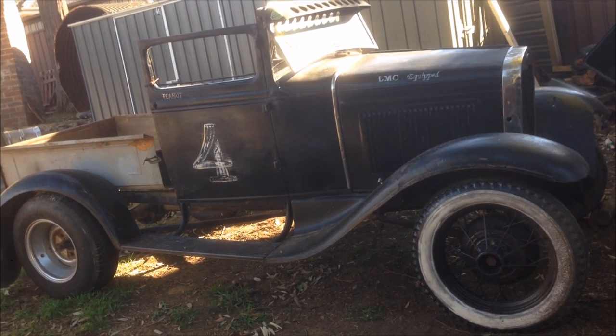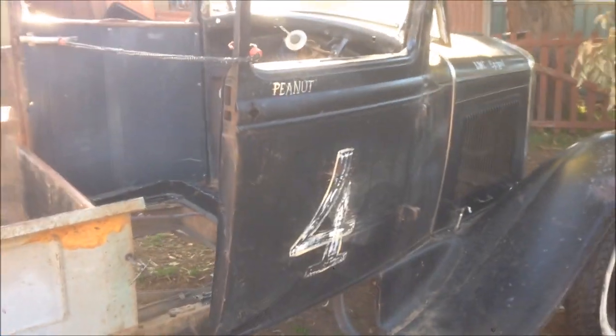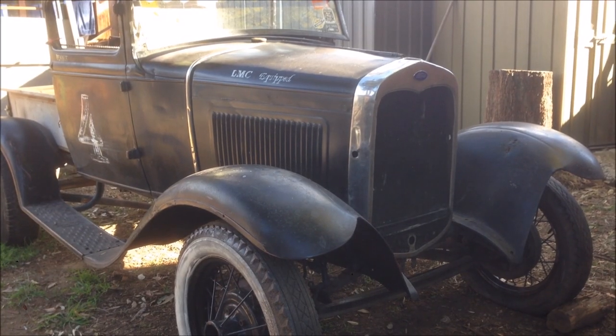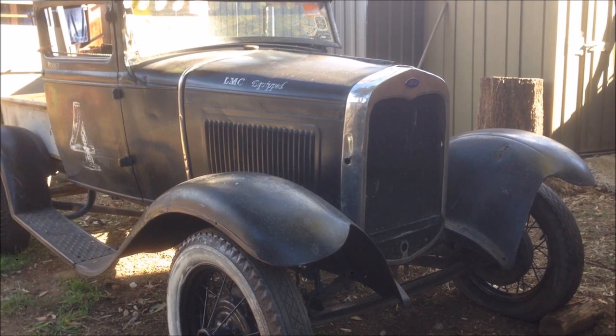So what I need to do now is get it into the shed, do some measurements, blow it apart, chop it up and see what happens. Sit down, relax and enjoy the journey. So it's the end of July now and I've got till May to have it finished. That's 10 months. Let's get into it.